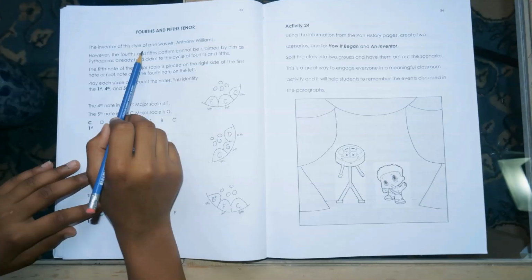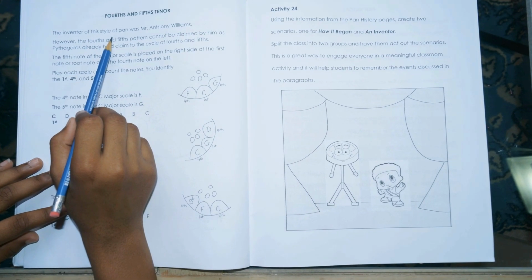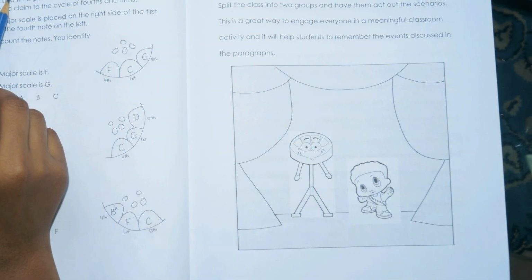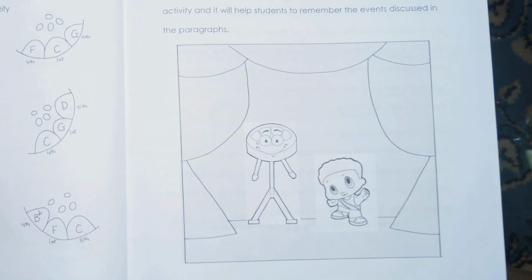On the next page, page 34, we have an activity which asks the students to use the information that they just read about and come up with scenarios for how it began and an inventor. This activity is integrating music education and drama. So we use the pan history pages in the book to come up with skits for a topic called How It Began and another topic called An Inventor. And there's also a picture for the children to color.